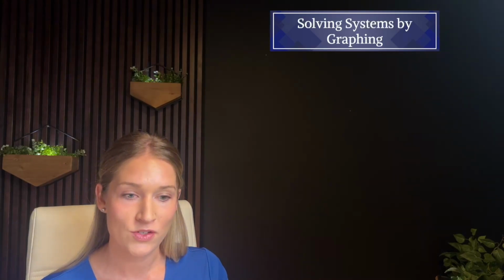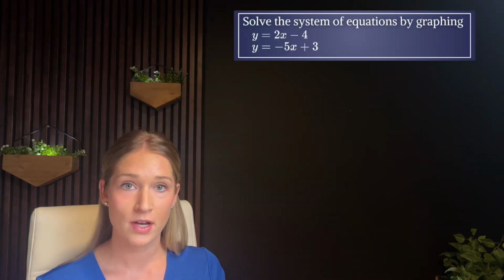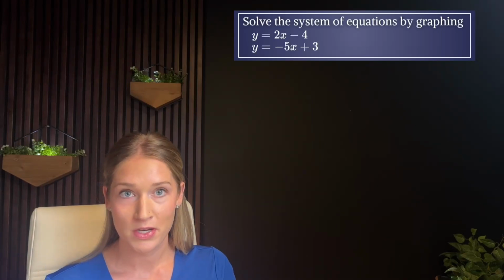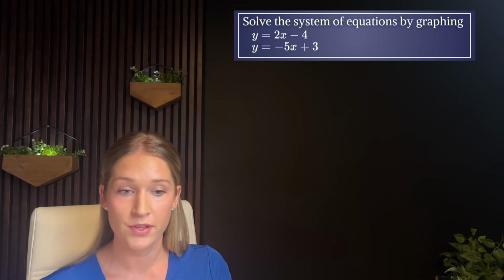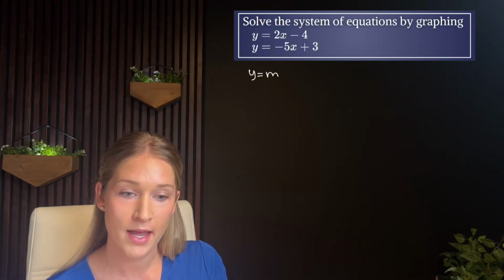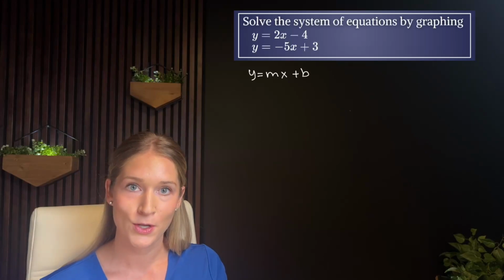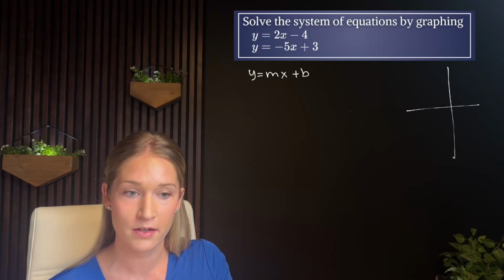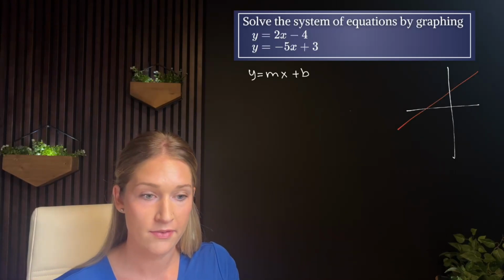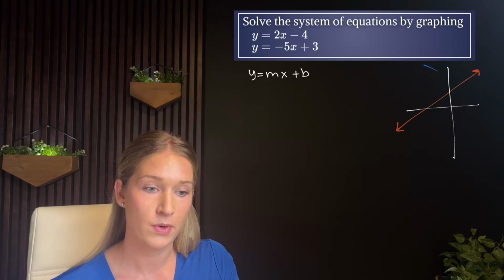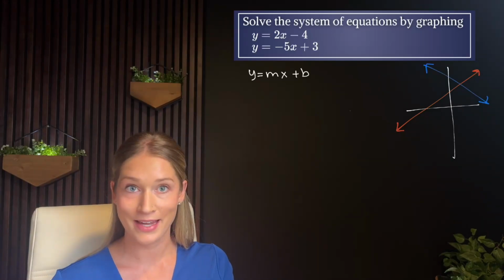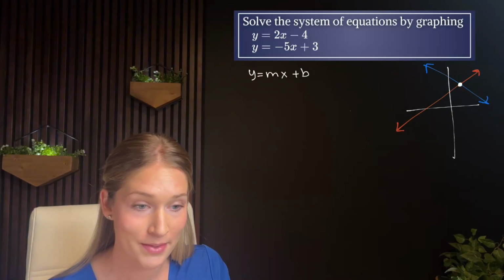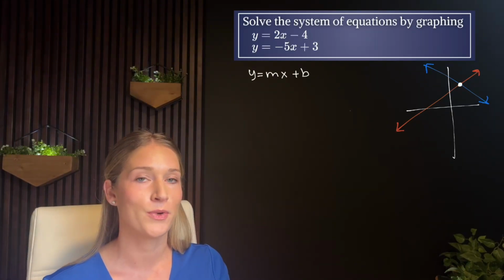So a system of equations is two or more equations, and you're trying to find the values that work for both equations. When I look at this system of equations, you can see that they're both linear equations. They're both in the form y equals mx plus b, where m is my slope and b is my y-intercept. When you're solving a system of equations, what you're doing is finding the ordered pair that works for both of your graphs because it is the place where your two graphs cross. So let's say these are the graphs of the equations that I'm given, then my solution is going to be the one point that they have in common, or the point where they cross.